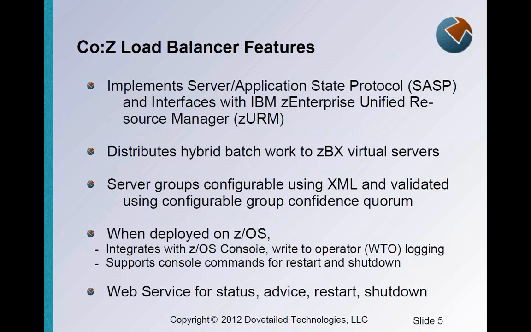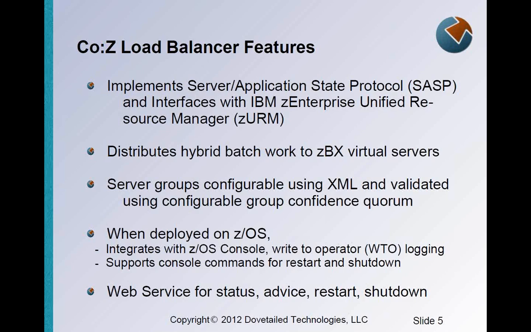Okay, so if you think about that for a minute, what we have is an environment where zOS is requesting that work be run on a remote target system, and then within the control of that job stream, waits for that work to complete, and then adopts the completion code and continues on its merry way. A logical question is raised that says, well, how do I dispatch work to one of these virtual servers? What if one of the virtual servers is heavily loaded and I don't want work to go there? I'd rather have it go to someone that's less heavily loaded.